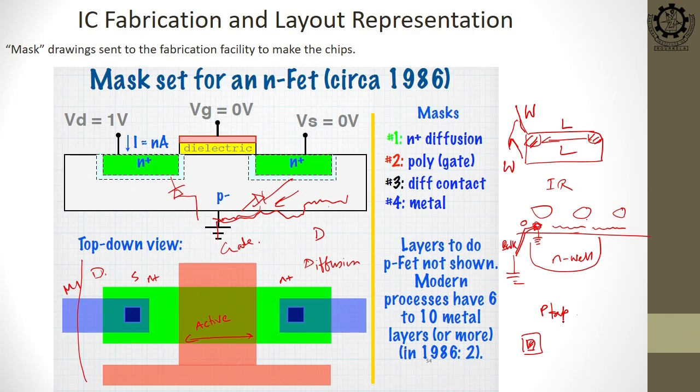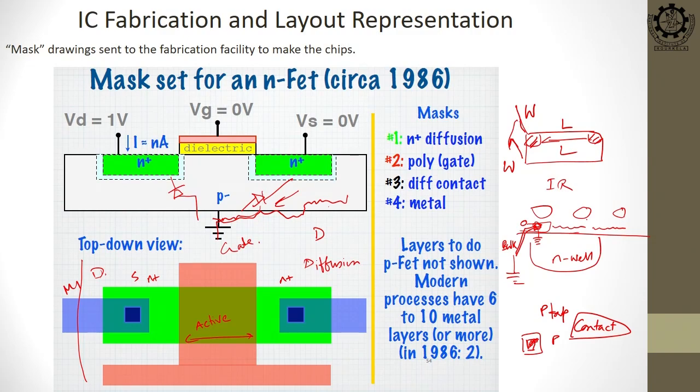So, what is this P tap? A P diffusion area, and on top of that a metal deposition. That metal deposition is connected to this P diffusion and that P diffusion will be shorted to the P type substrate and it will act as a bulk connection. Just like this metal deposition inside the source and drain, that was also a deposition, right. So, a similar type of contact, this is also known as a contact. When you do the layout, you will learn this more. So, do not worry, I am just giving you hints about the subject.